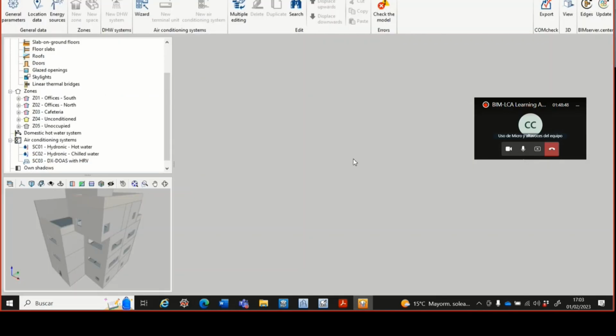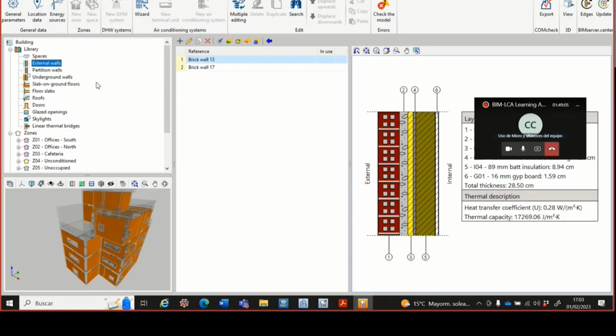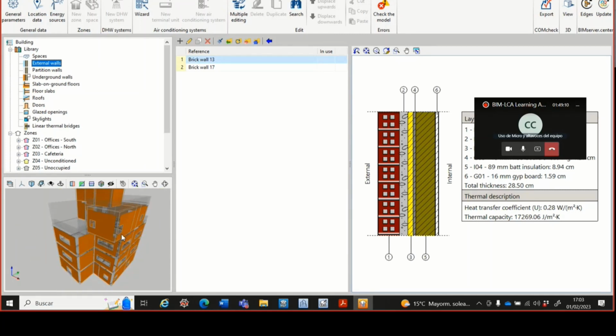So now imagine we have here our IFC with the right information about the spaces and about the walls, or we can also change this specification of the walls here. For example, external walls. When we use the software for construction systems, we enter the layers of the walls, okay? And we set there if this wall is an external one in the envelope, or is a partition or an internal wall. So from here we can change the properties or even add properties to the wall.